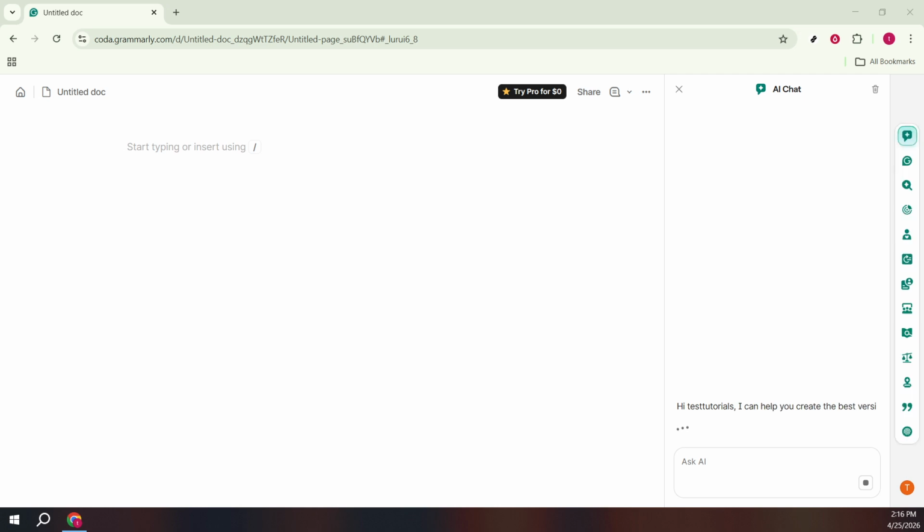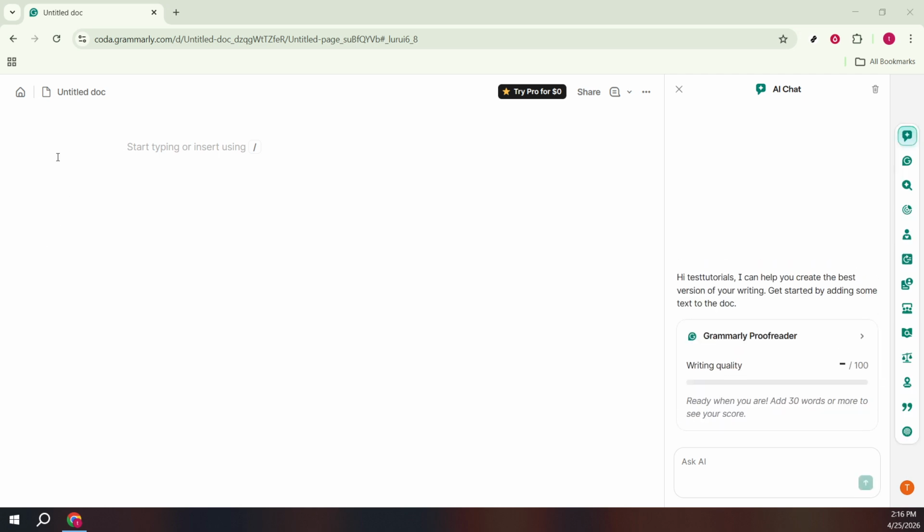Inside a new document, begin by adding a clear, descriptive title. Keep it focused on the main topic of your post. A strong title helps you stay on track, and it also sets expectations for the reader. If you're uploading a draft, take a moment to confirm the title matches what the content promises.